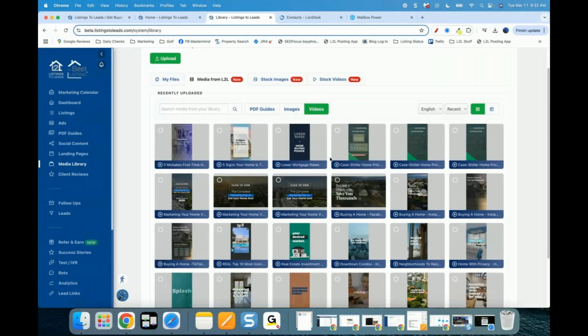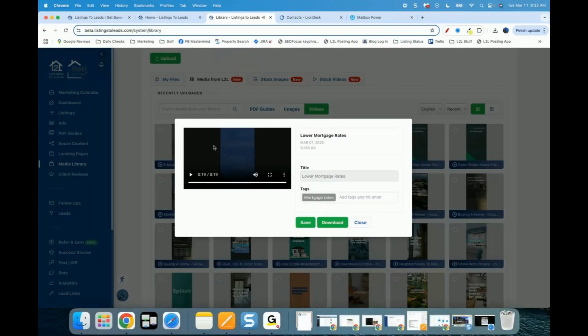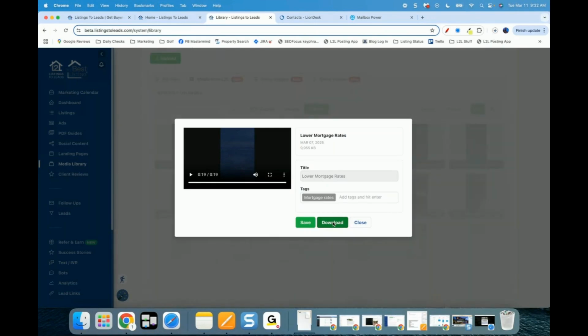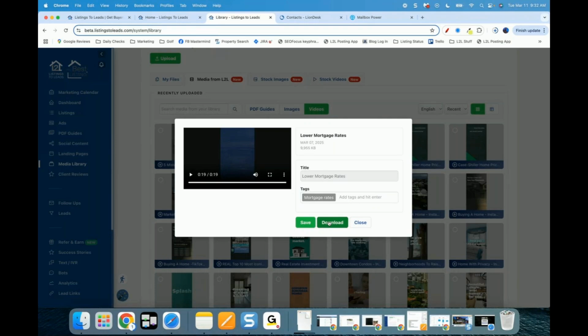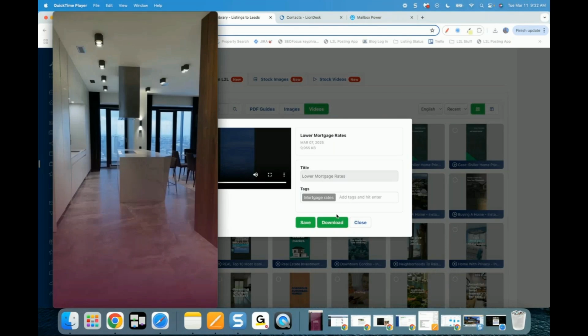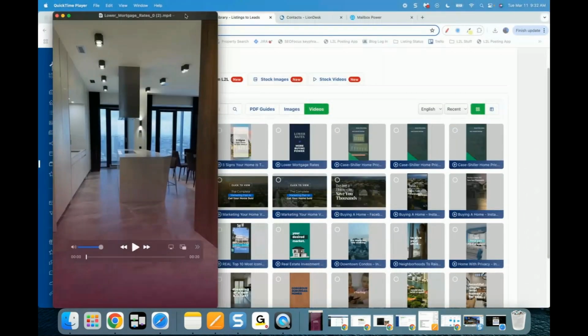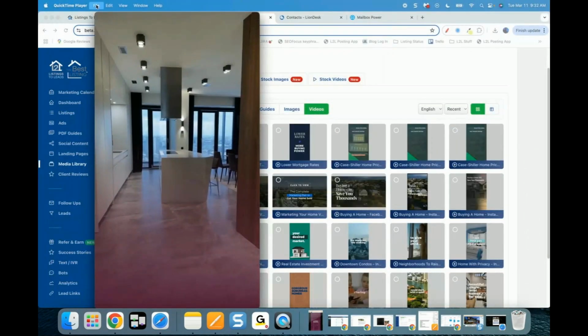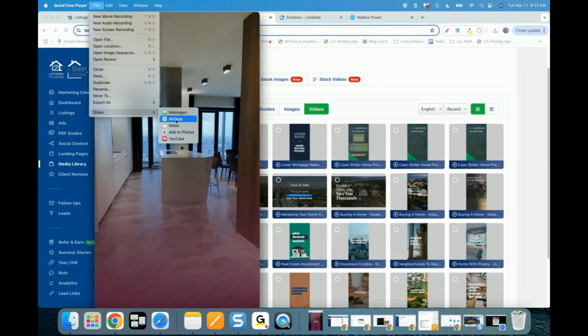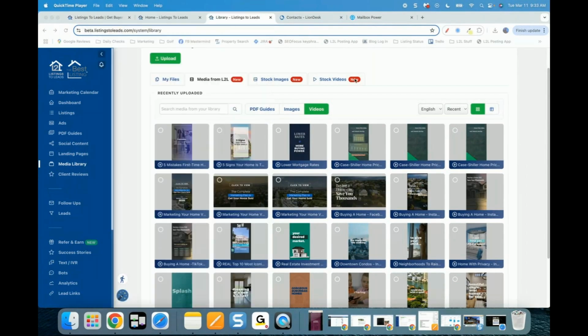Here was the lower mortgage rates one. This is another great one. Oh, excuse me. You can hear my cough, right? So for any of these videos, if you're logged in on your phone, just download it. If you're logged in on your laptop, download it. And then on your computer or on your phone, you're good to go, right? You just upload it. But here, if I'm on my laptop, like I am right now, it's just as easy here. I go to File, Share, and I just airdrop it to myself. That way, open up my phone, post it to TikTok, post it to Instagram. You are good to go.